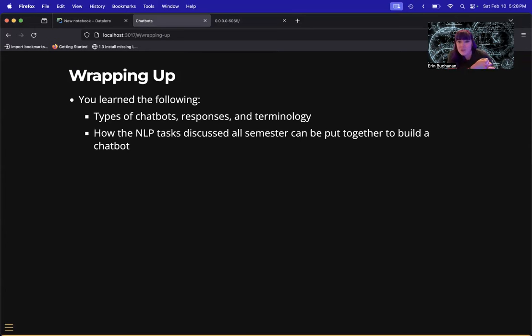And so that's classification, right? But it's also text summarization. It's understanding what the meaning of that text is, what the most important keywords are from that text, right? And then the slots and entity systems is NER. So we've used three of the systems that we've talked about before, and those use things like part of speech tagging. Text cleanup is an important part of this as well. And so that really just hits all of the things we've covered all semester. So that's why we end on chatbots, because it is like a culmination of all the goals.